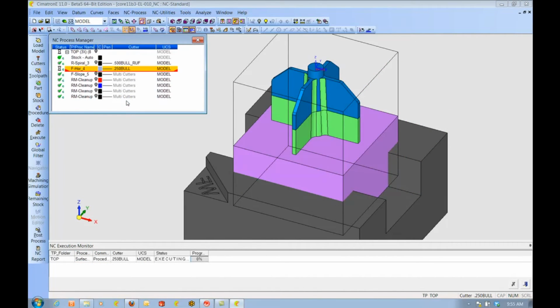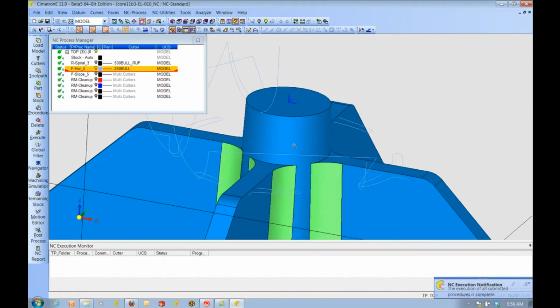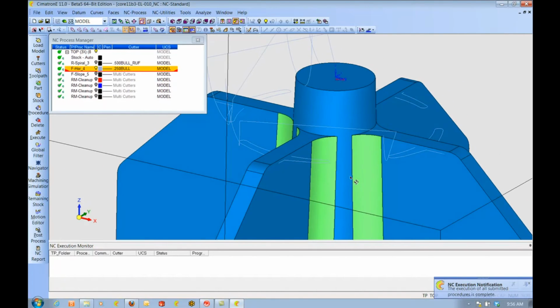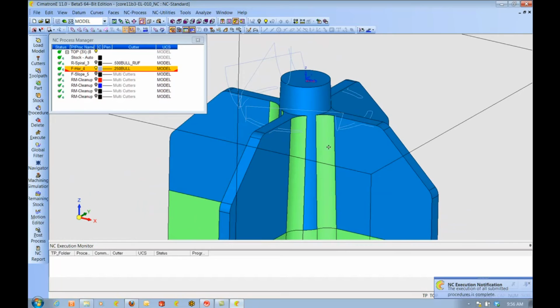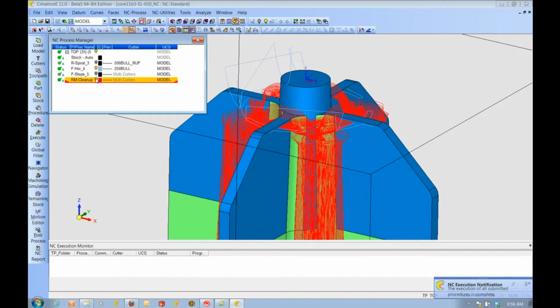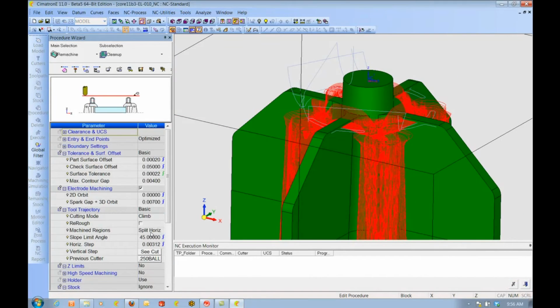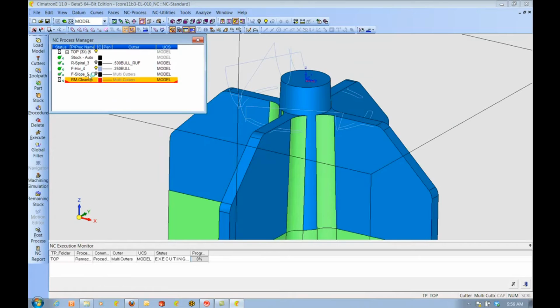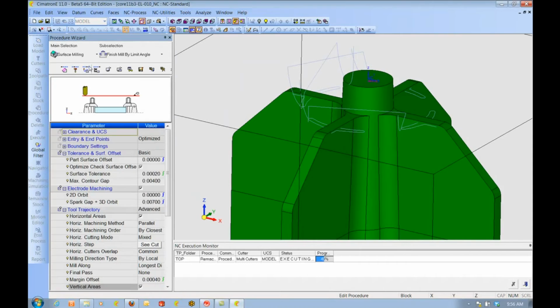Now that this area is finished, the remaining remachine procedures can be set to only take care of the vertical areas and omit the horizontal areas. We also know that the radius we put here allows for the 1/8 cutter to finish the electrode. So, we are going to delete the smaller tool procedures that are not needed here. This is the parameter that helps control where the tool goes. We turn off horizontal areas and recalculate.